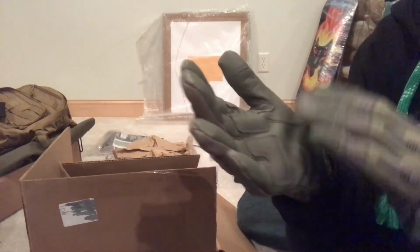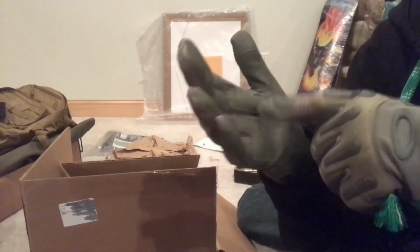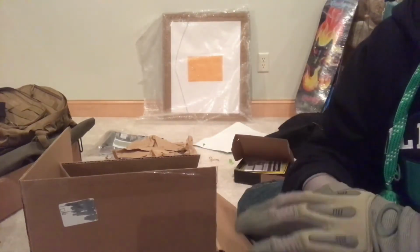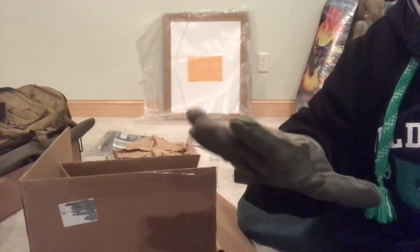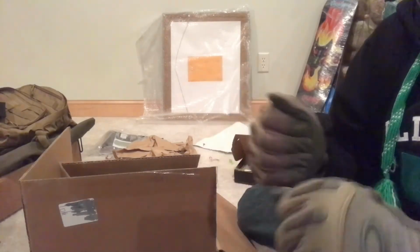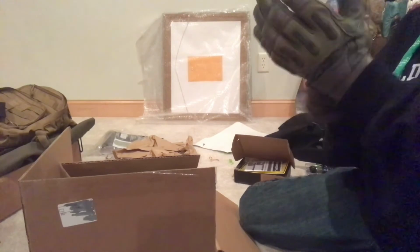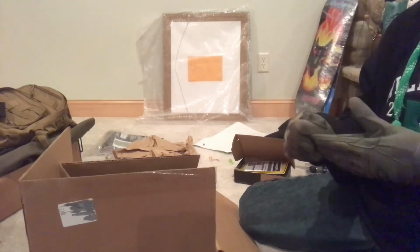I don't know how well they'll hold on to an airsoft rifle. Like I said, if you look back on the gloves that I use in a few Amped Airsoft videos, but these are nice. All right. Hands are getting hot.